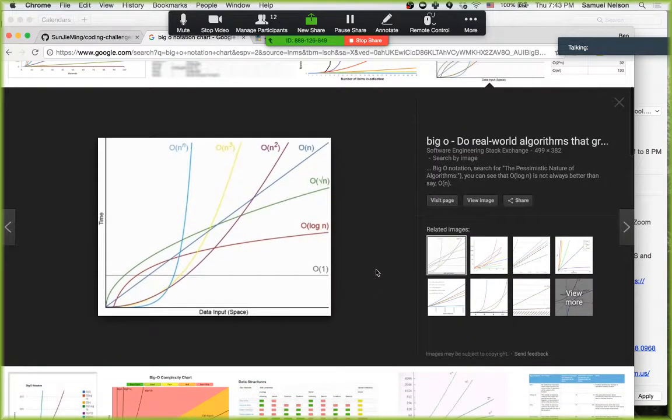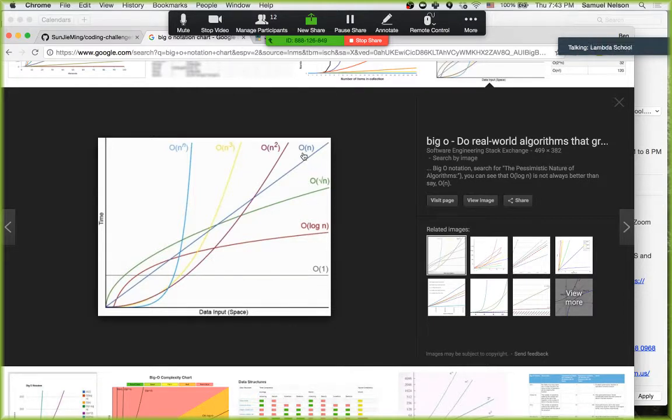Okay, so we see there's a couple of these, like an O and then a 1, an O of log n, O of the square root of n, O of n squared, O of n cubed, O of n to the nth. So these are all just general types of complexity that an algorithm can have. These are the most common types.